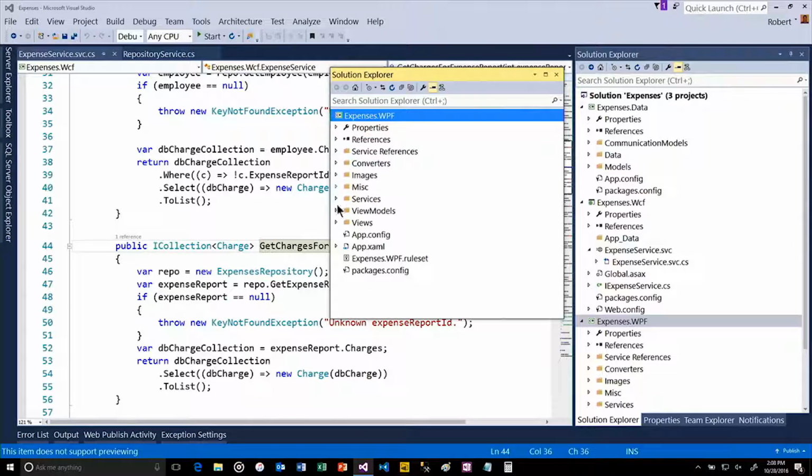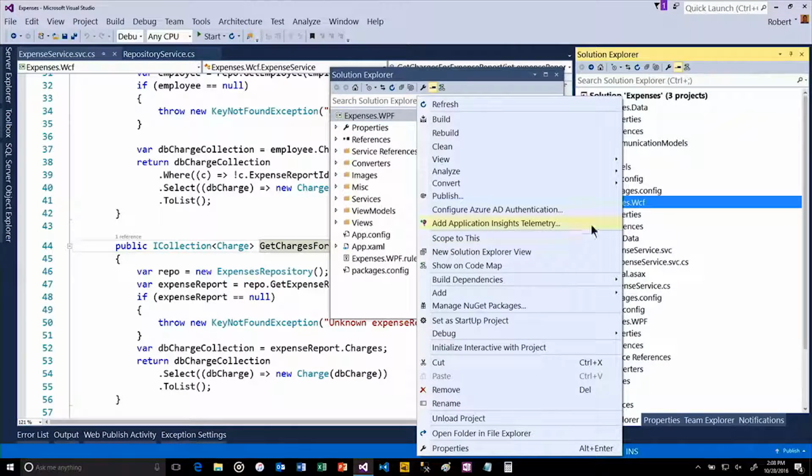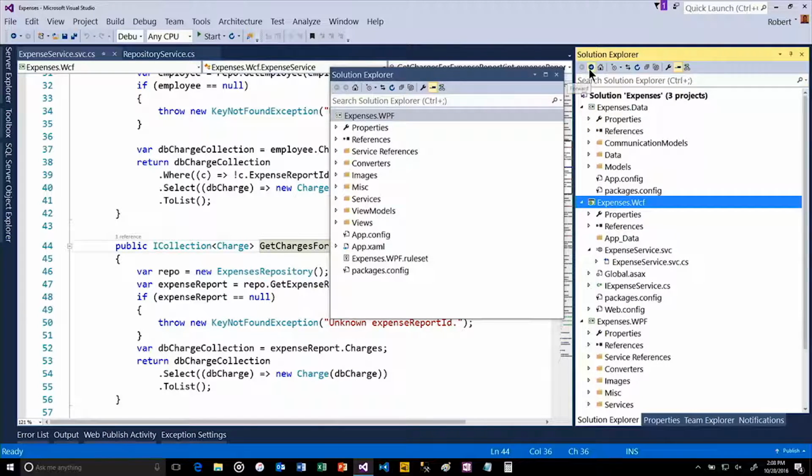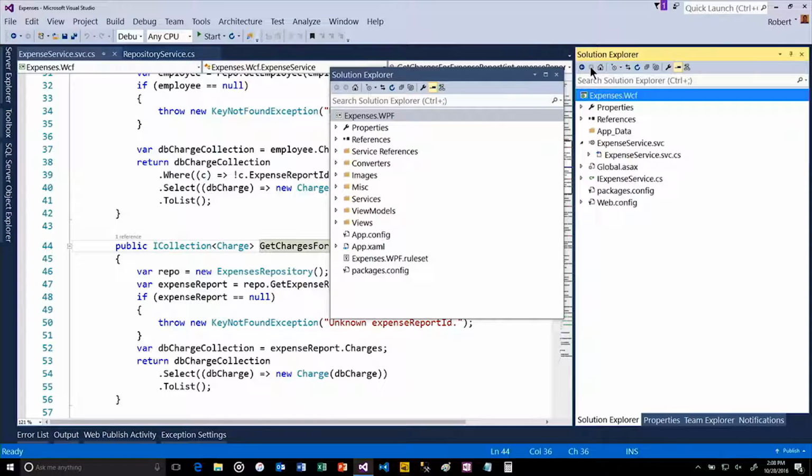Could do whatever I wanted with that. And within this Solution Explorer, I can also scope to this, so I can create a second Solution Explorer. I could basically filter in the Solution Explorer to that, and then hit the back button or the forward button to go back and forth. So there are a lot of things I can do with the Solution Explorer that make it easier to find code.